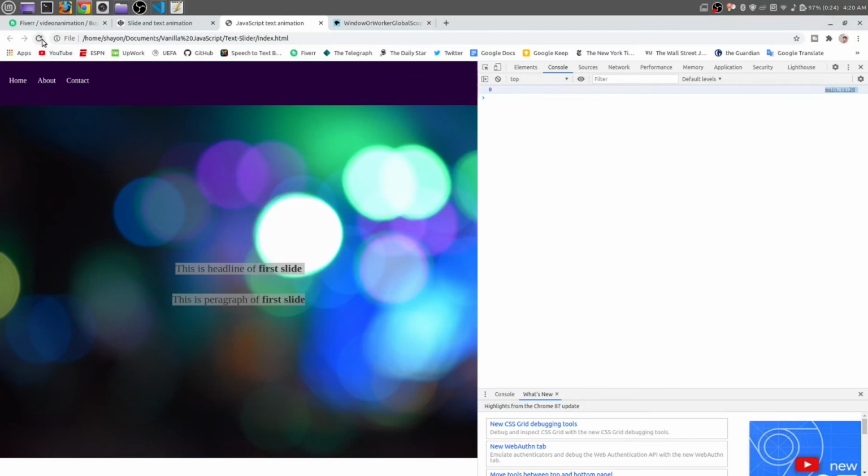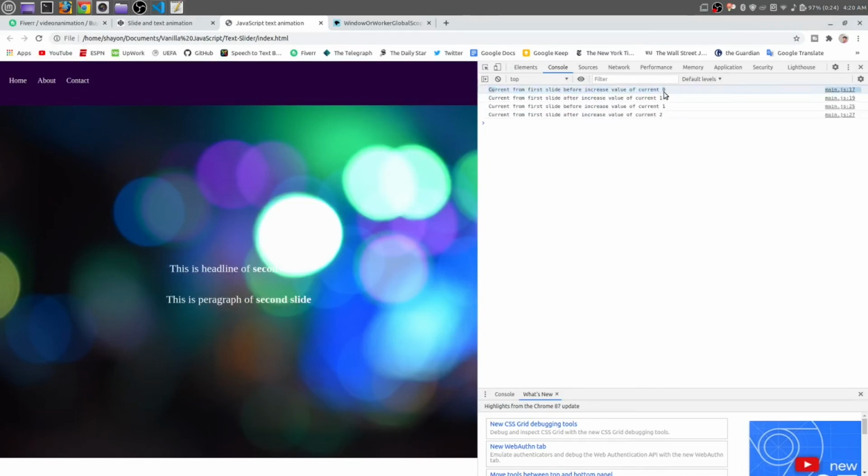Once again reload the page. It's showing the current from the first slide before increasing the current 0. It has increased, and it's showing second and third slide after few seconds. Basically it is 5 seconds, but after the third slide it is not returning.